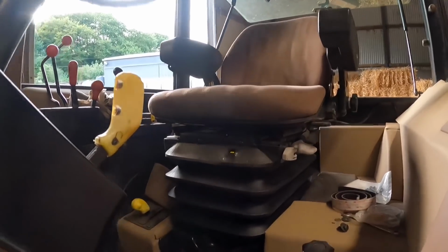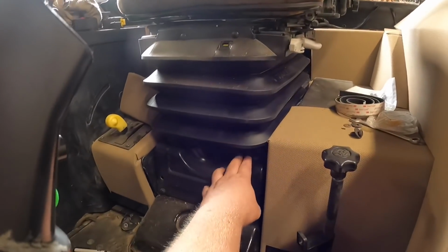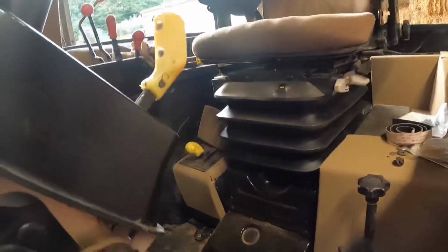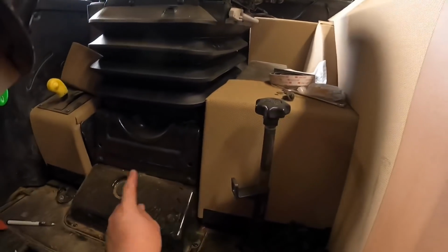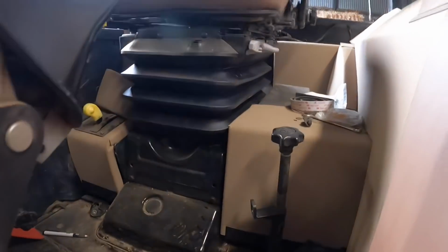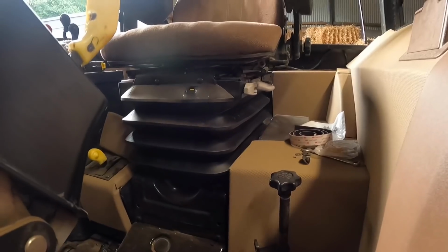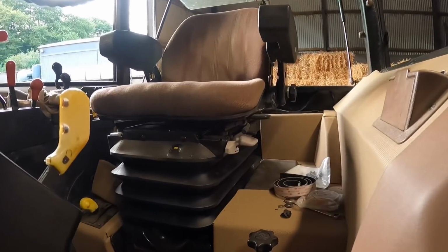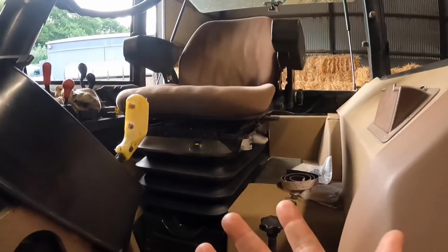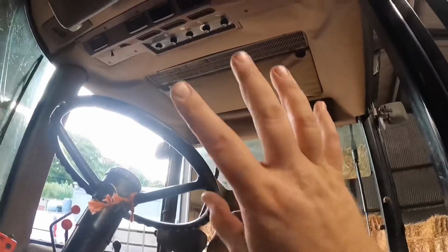The only thing was, when we went to lift it into place, the lips on the bottom part of the air seat wouldn't fit into the, I suppose you call it the seat well. It's fairly tight there. You can see where they've cut out a square here and it all just slots into it. So we had to take it back out and cut about a quarter of an inch off each side just to get it to fit. But now once it's in, it is a super fit.